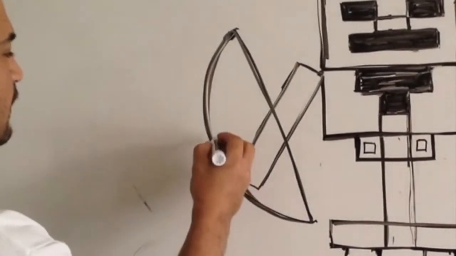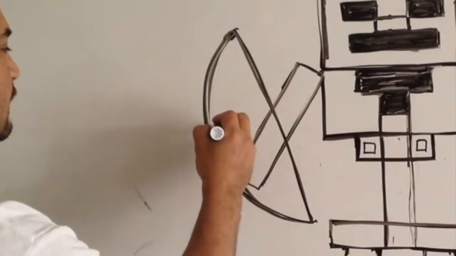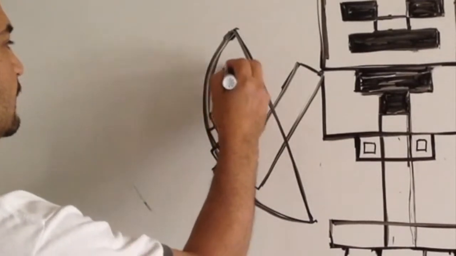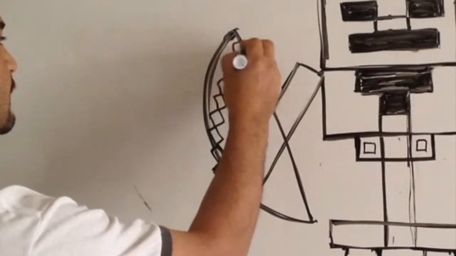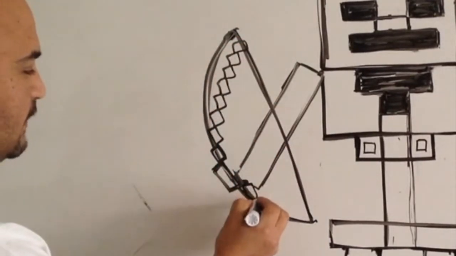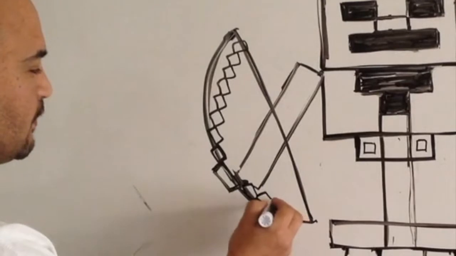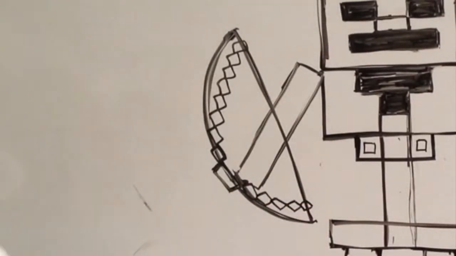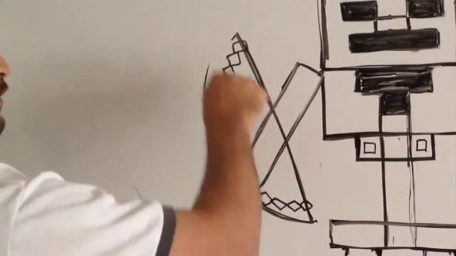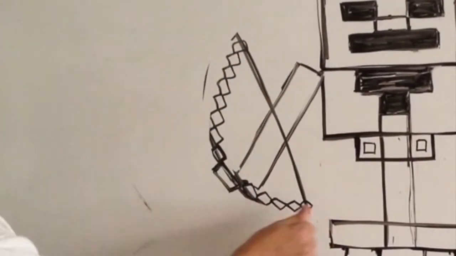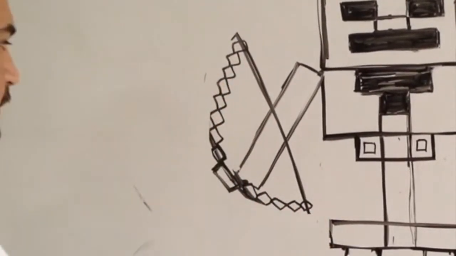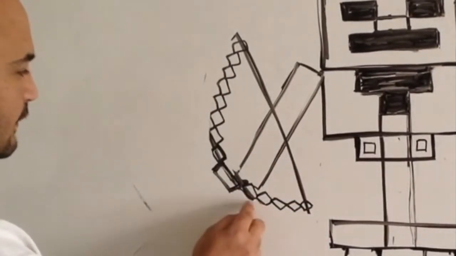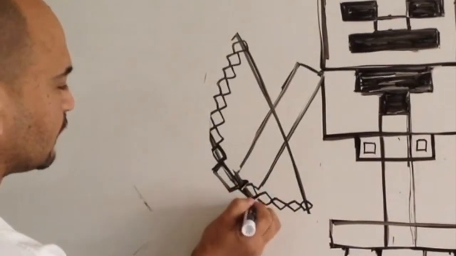I'm going to go ahead and try and do this. I don't know how good this is going to look. But it'll look a little bit more Minecrafty instead of just using a curved line. And then you're going to erase the curved line that you made. See? That looks kind of more Minecrafty, right? That's some horrible looking rectangles there.